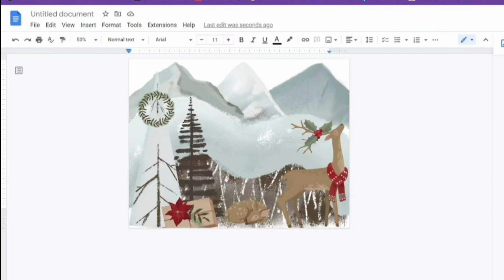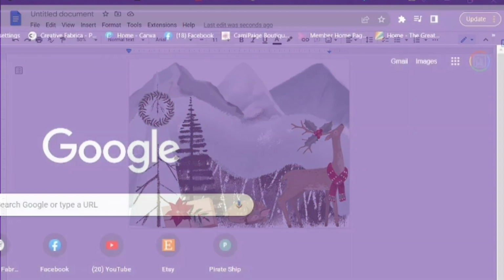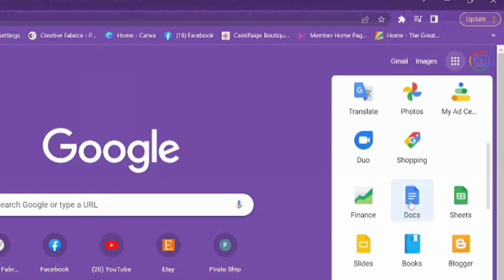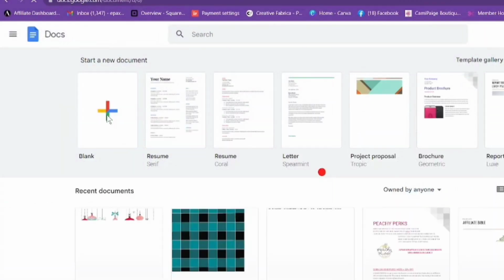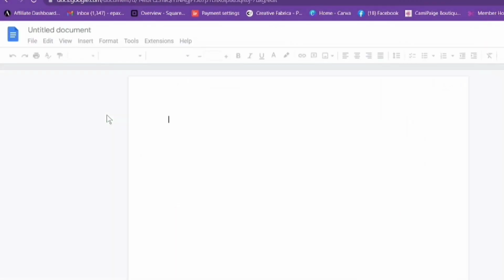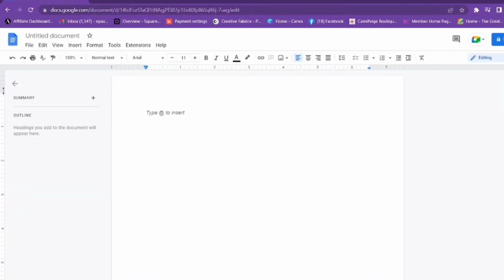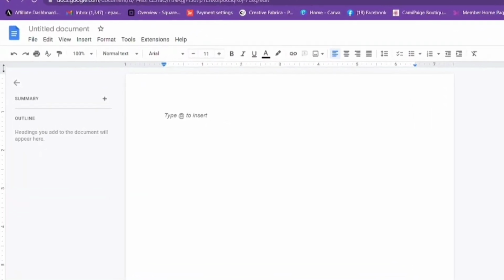There are easy things about it, but it does not allow you to do as many things as you can do in AI, but it is a quick way that you can achieve something like this. So first we're going to go here. Everybody has this. If you have Google, that's available. And then you just click where you're going to add a new one. And they automatically save, so you don't worry about having to save it or anything.